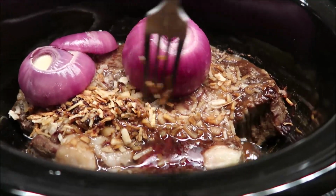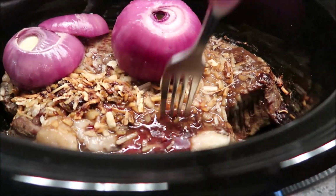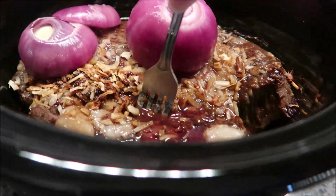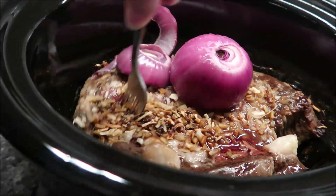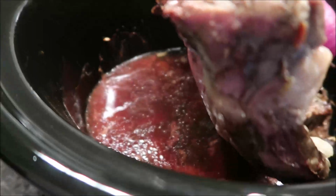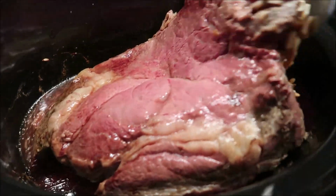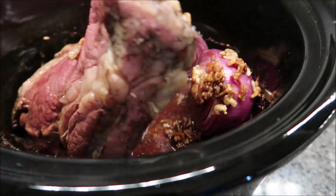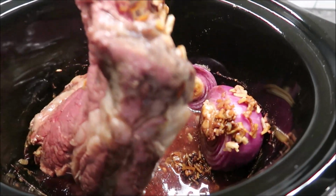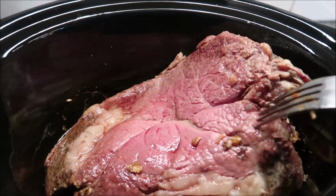But I'm going to turn this over because you can see I can get that fork in there. So I'm going to turn it over and the onion will fall under it, which is fine, if I can turn it over without it falling apart. There we go. See all that juice? Beautiful, beautiful juice. But it needs to cook on this side. It looks wonderful, so I'll show it to you when it's finished.